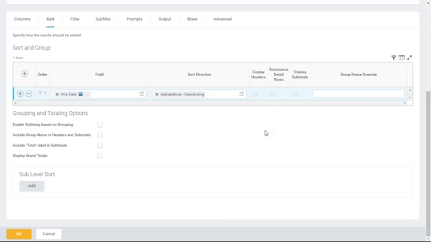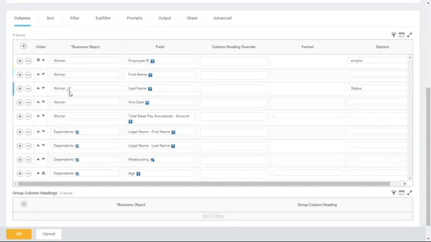Now all the worker records will be sorted based on hire date descending order. And if you go to the columns, here we have the data from the worker business object and dependents also. If the worker has more than one dependent, each dependent's first name, last name, relationship and age will be displayed in the report.